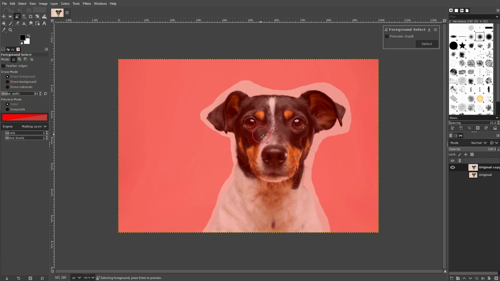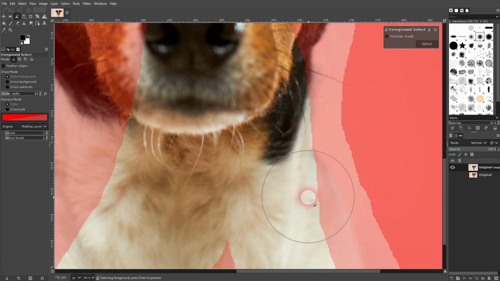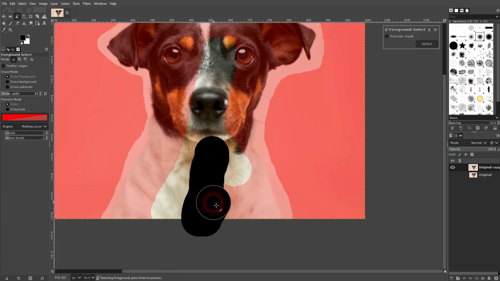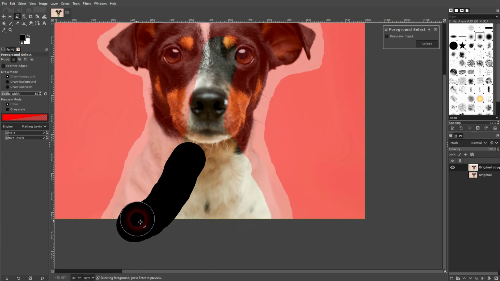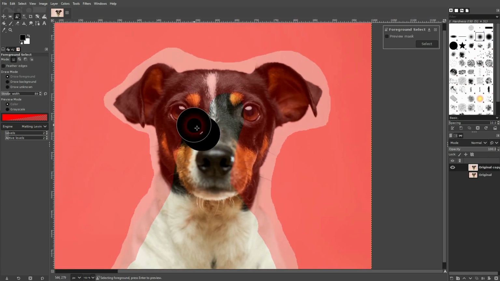And now we can also see this big circle, which is resized by the stroke width. And if we left click drag, you can see we basically bring parts to our selection now. Be careful when you draw over the edges, just press Ctrl Z to go back one step. Again, you don't have to be perfect here with the edges, just make sure to cover the big parts. And you may want to size the circle down a little bit and go over these edges just slightly.